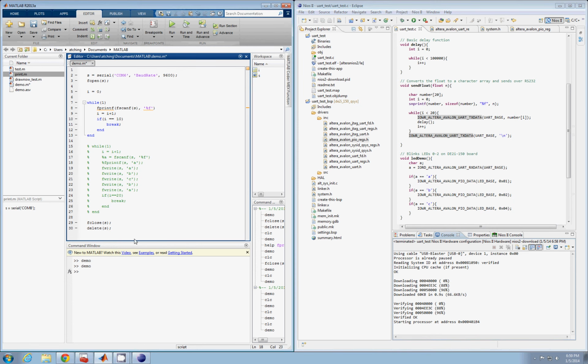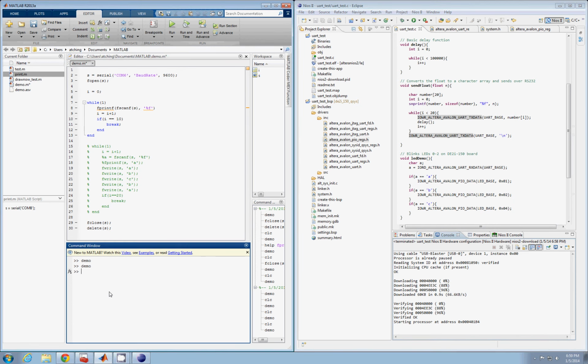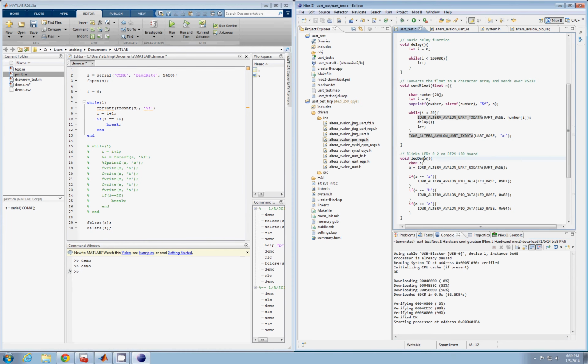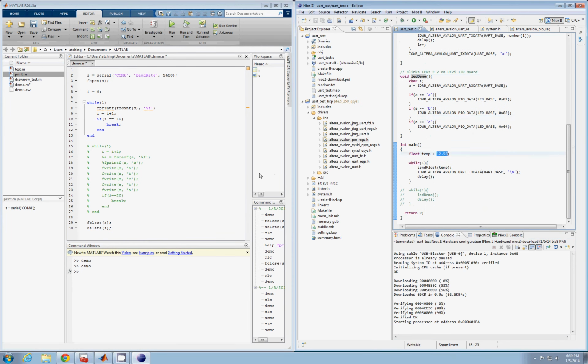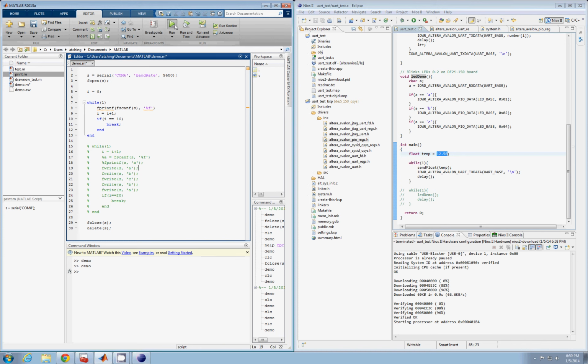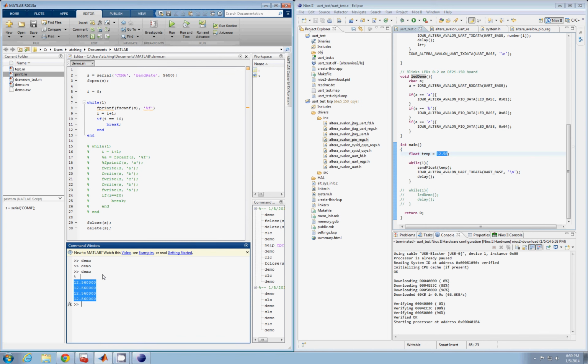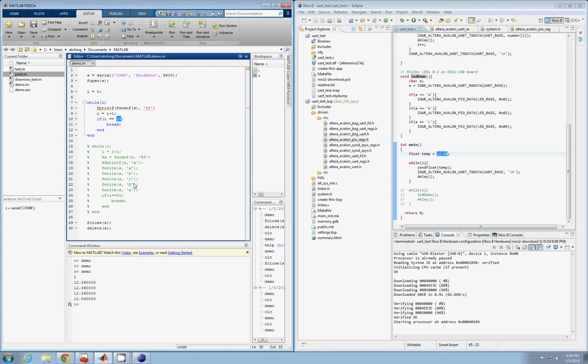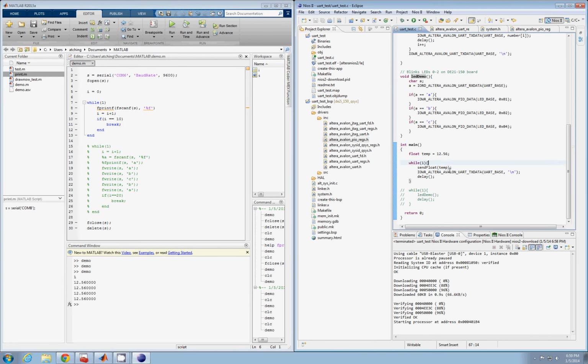Now in Matlab, if I run this, it should print out the number 12.56. Alright, there we go. You'll notice that it didn't print out 10 values, and this is just because this while loop is not running at the same time as the actual Nios, the FPGA side.